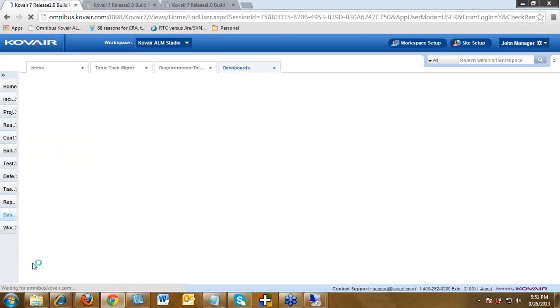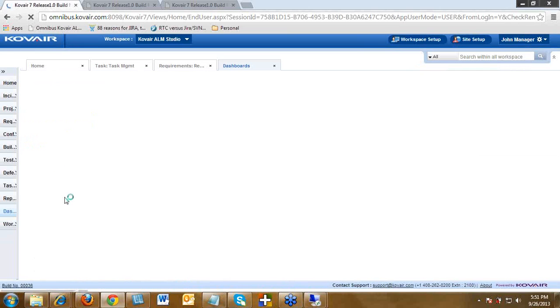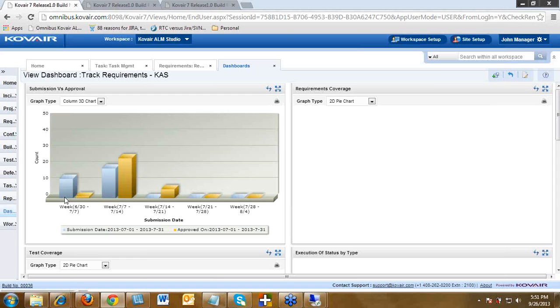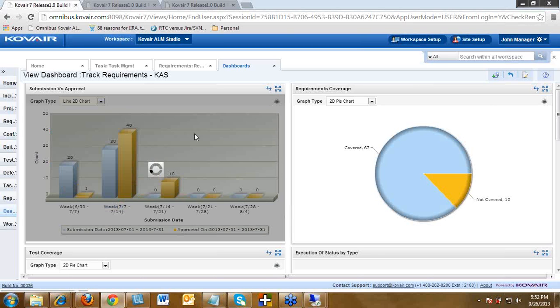Where the different management groups are looking into the various aspects of each of these phases of the life cycle. So let's go into the requirements phase, where the business analysts or the project managers are looking into various aspects that are getting tracked in the requirements analysis or the testing phase. So Cover allows you to create various kinds of graphical as well as textual reports. See, this is a sample which shows the trend of submission versus approval of requirements. So you can also have a line chart with respect to this trend.